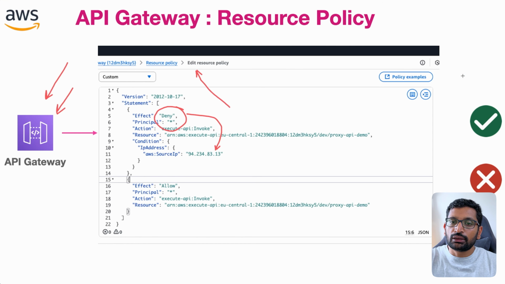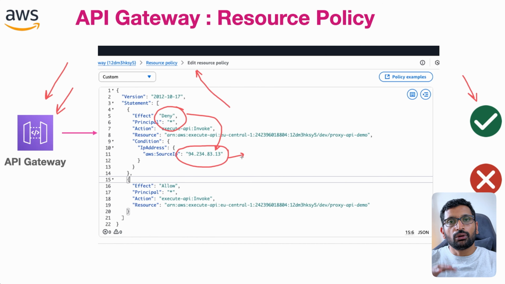And as a result, they will either be allowed or denied over here. Once we jump into the demo, I'm going to show you this deny policy and how to apply it. But there are also a few things you need to keep in mind while setting up this resource policy. Right now this is an IP address, but instead of that, you can also set IP ranges using the CIDR block. Also you can restrict not only based on IP, you can use the account IDs of our AWS. So if you have a multi-tenant system, then you can use multiple AWS accounts and set the rule for blocking those multiple AWS accounts from accessing this particular API.